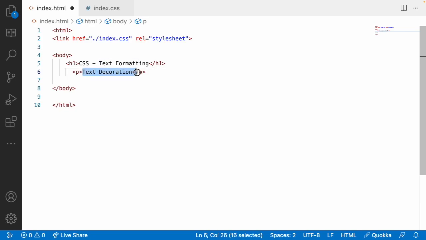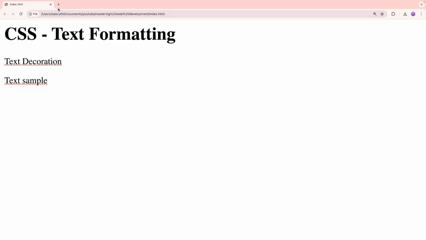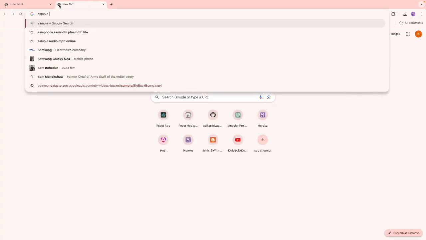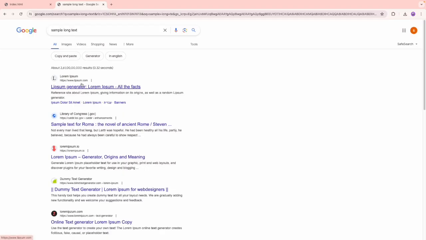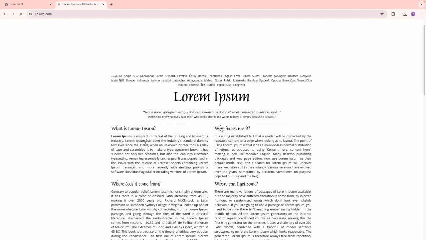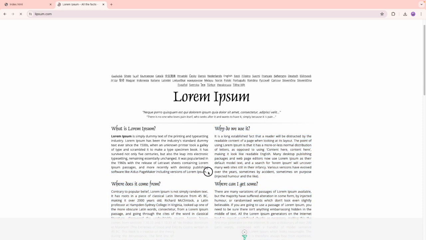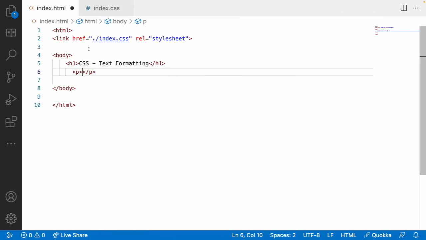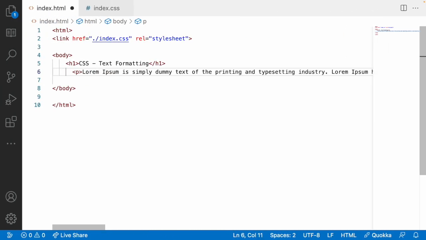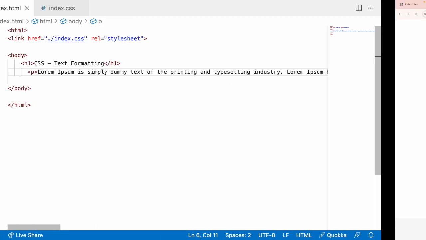Let me get some sample long text, which you can generate too if you want. Let me copy this part and put it over here, and save this. Now this paragraph is a normal paragraph.